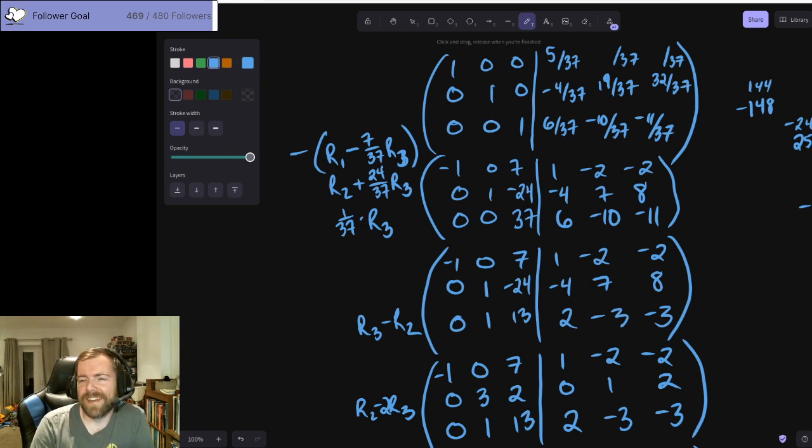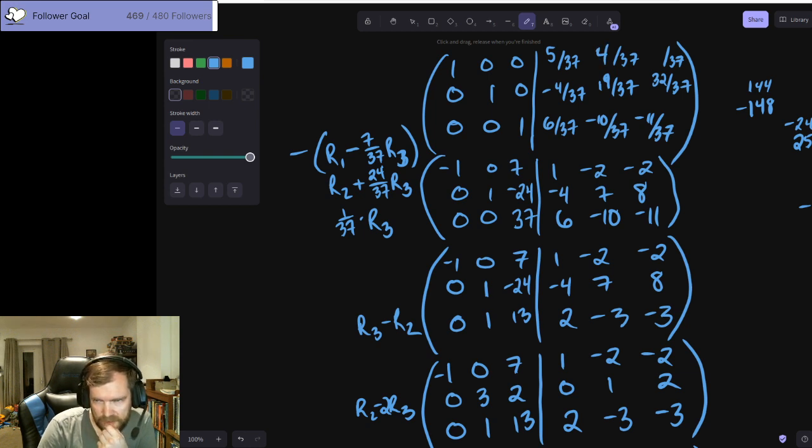Okay. So we get a -2 times 37. It's going to be a -74. And here a -10 times a -7 is going to be a +70. So it should be a -4, which makes it a +4. Bingo.